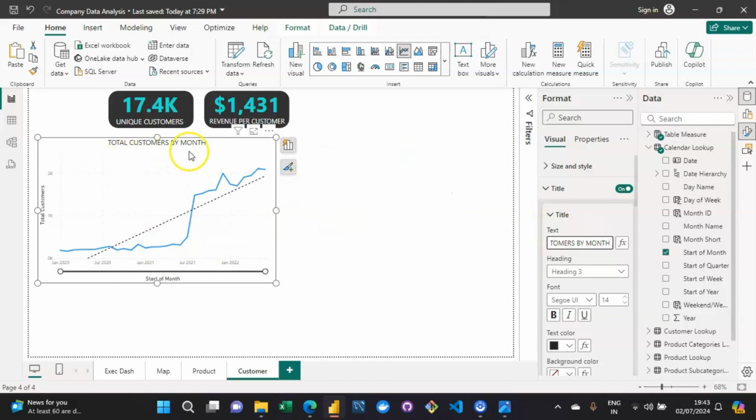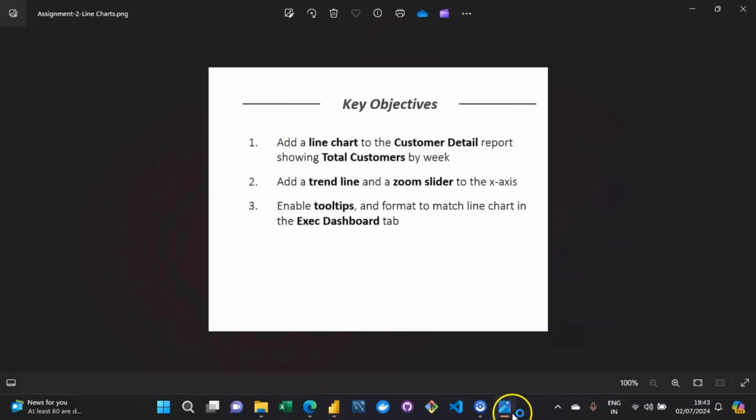Okay, so the title seems fine, total customers is there on the y-axis, the start of month is there on the x-axis, and we are able to see the trend line, and along with that, the zoom slider as well. So that's exactly how you can come up with the solution for all three of your key objectives.